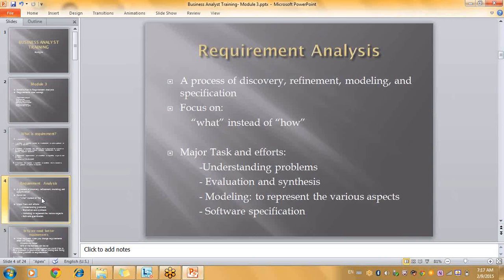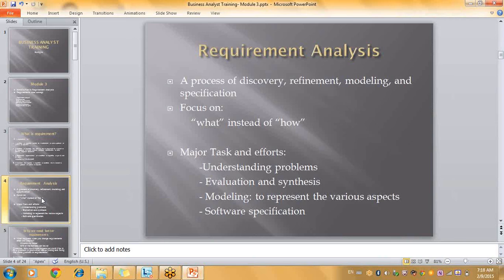In order to do this, these are the required software, or for example, when you are trying to build a website, you will specify that the website will run in the Firefox browser, Google Chrome browser, or Internet Explorer browser. So that is my software specification, right? And what are the various functional requirements? So during our requirement analysis, we try to discover the requirements. We try to refine the requirements. We model the requirements, right?